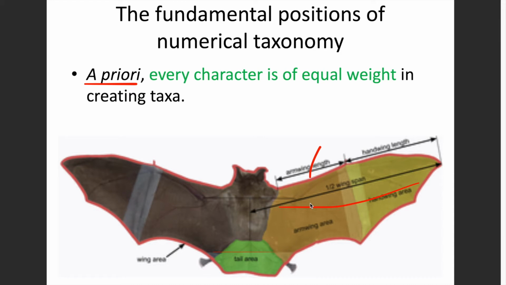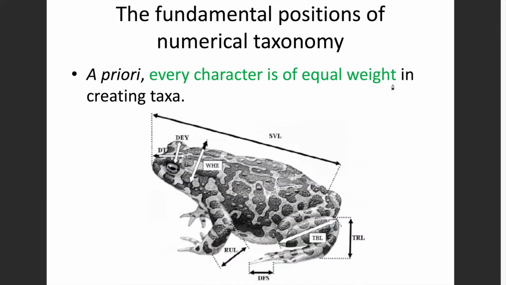It's an a priori model as compared to a posteriori from our lecture 2, because it is more akin to the justification of the classification scheme, the taxonomic classification scheme, that is independent from your experience itself. It is like a pure reasoning, a deduction of the grouping, the clustering, by means of your different measurements that are equally treated. Okay. So that's numerical taxonomy.